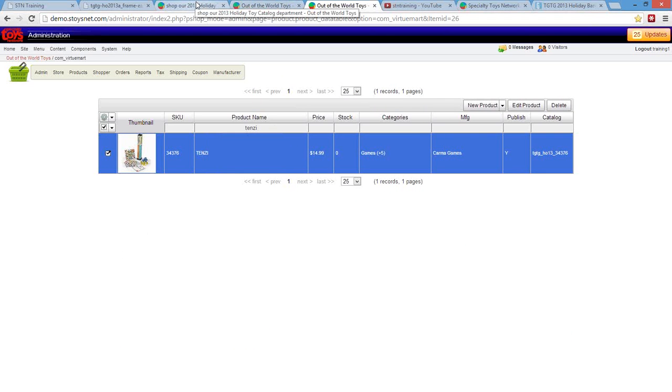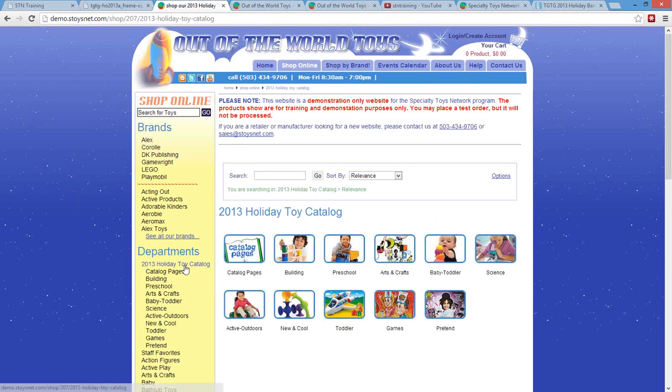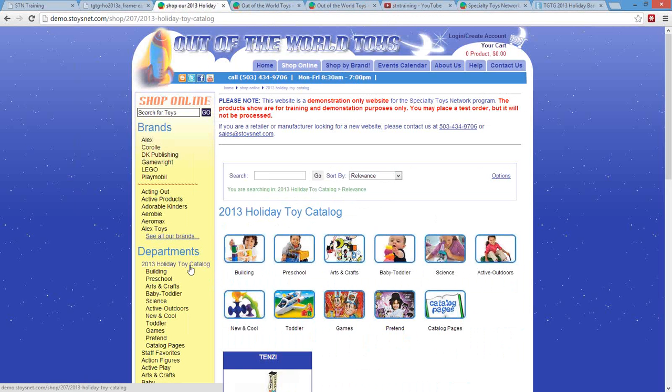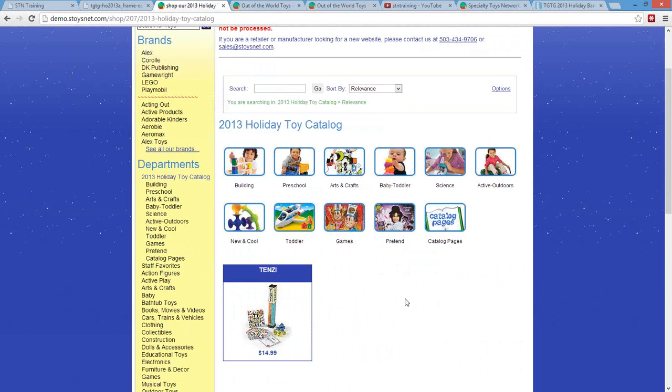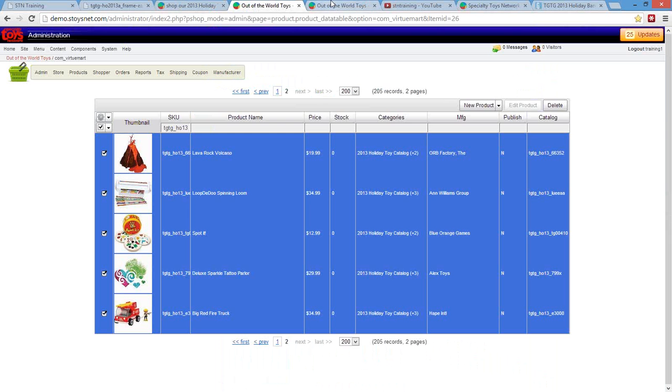Okay, so what that enabled me to do is a couple things. On the front end, if I go as a customer to the 2013 Holiday Toy Catalog, as I publish these items, they'll all show up in this root category below the subcategories. It also gives me, in the back end, a simple way to find all of those items even after I've changed their SKU to be something else.